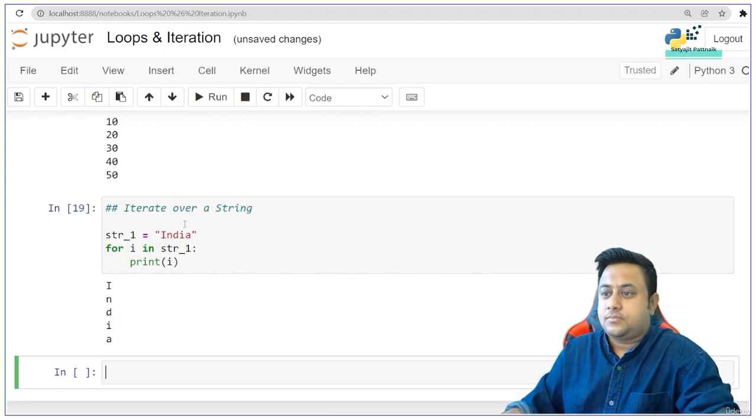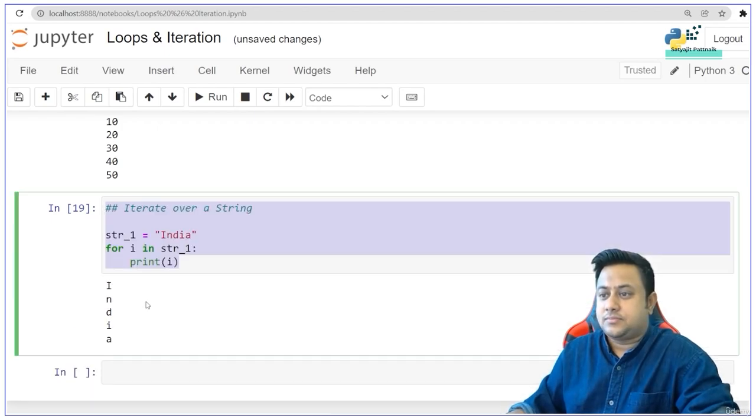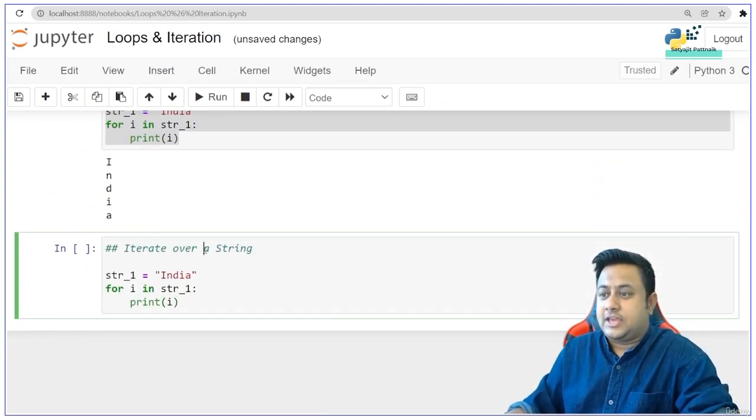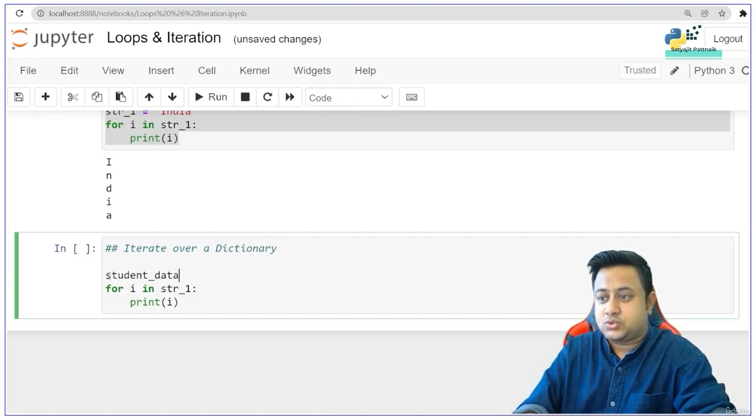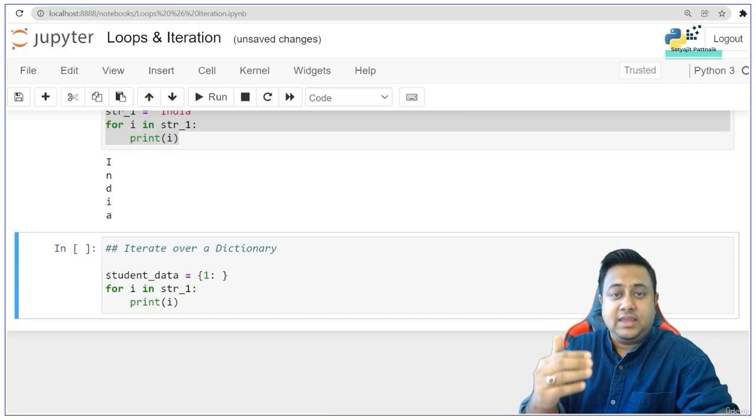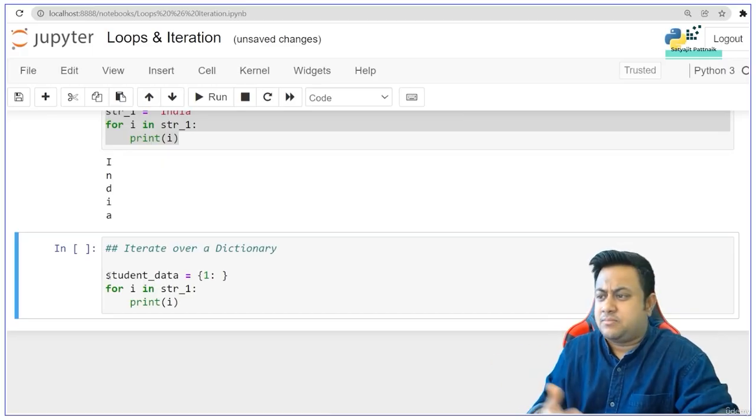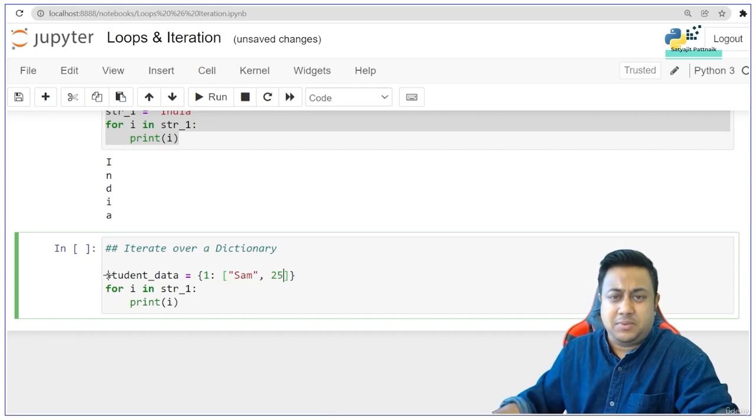Now I will copy paste this and explain how to iterate over a dictionary. Here I will be creating my dictionary. Let's say student_data equals, I will provide my key as some numbers, maybe roll numbers, and then the value will be Sam, and then 25, maybe age.